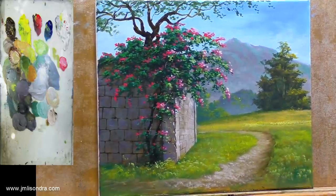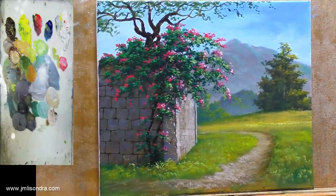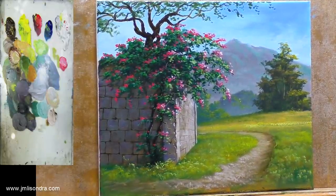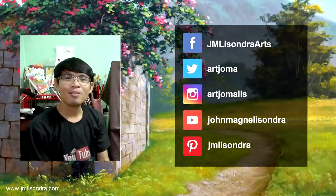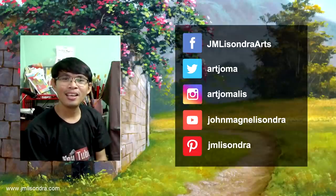The background will be something like a grassland, and there's a wall there, like someone has a house inside this wall, and on this wall there's a big bougainvillea plant.